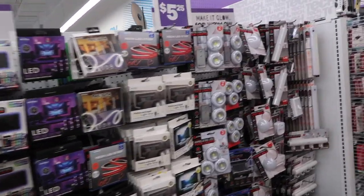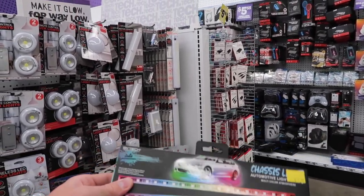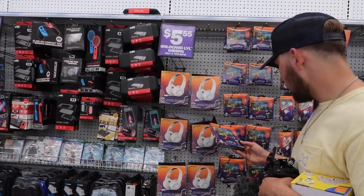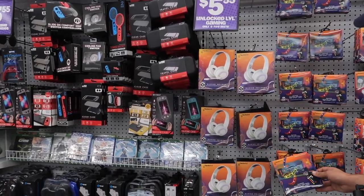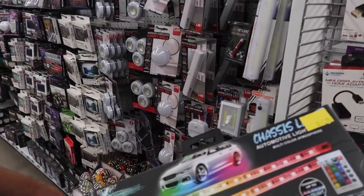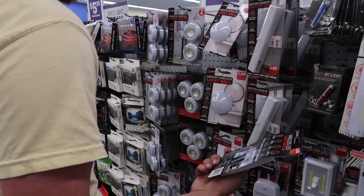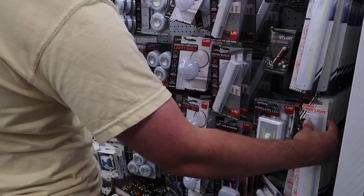Are these $5? Oh, it's $10. We can go buy our money. Well, look. So they have, that ain't bad. This is a little LED strip for like $5. It could work. I saw this. Oh, we should put these on the rental. How much are these? I don't know. It's probably a sticker on the back. They're probably $5. It's got to be $5. The lights are included, though.